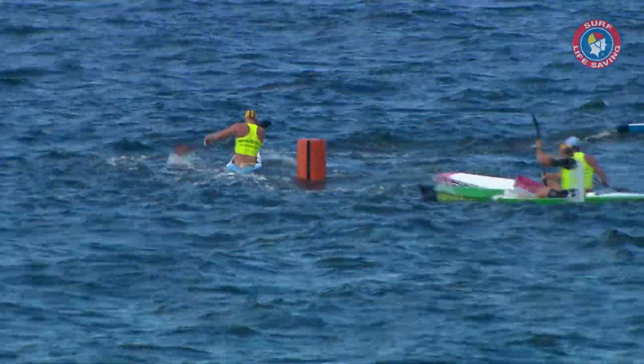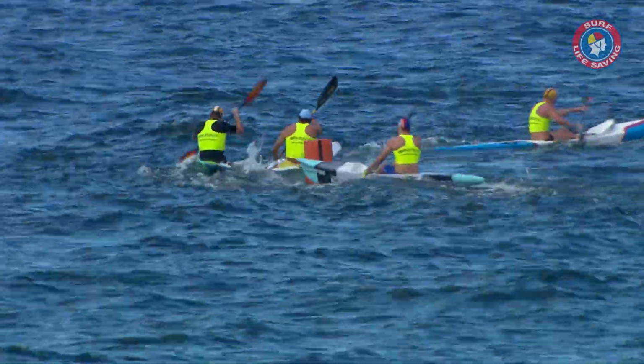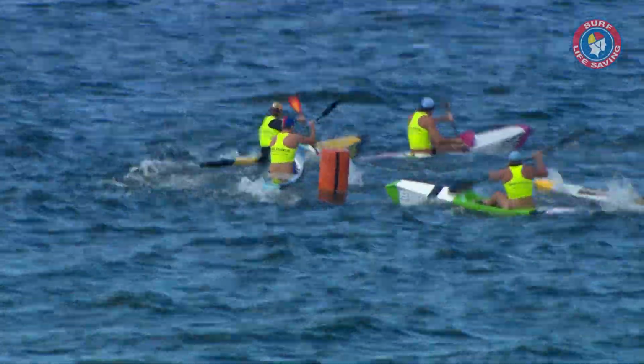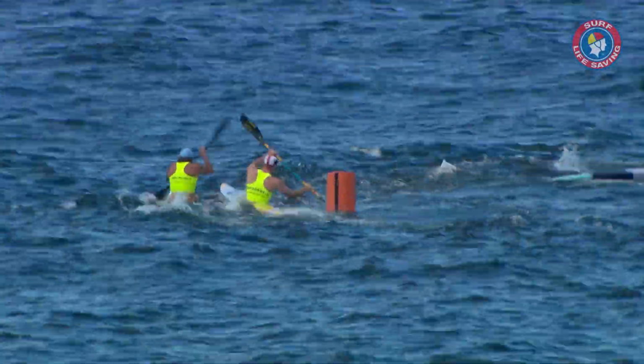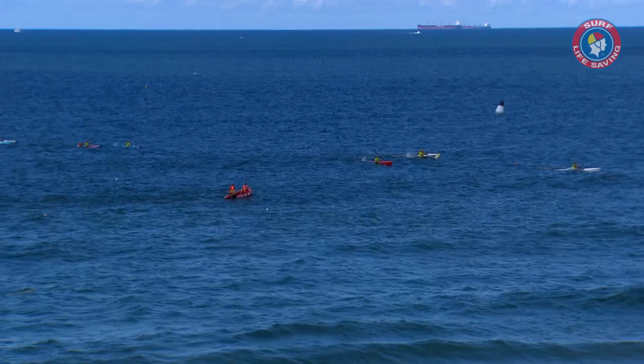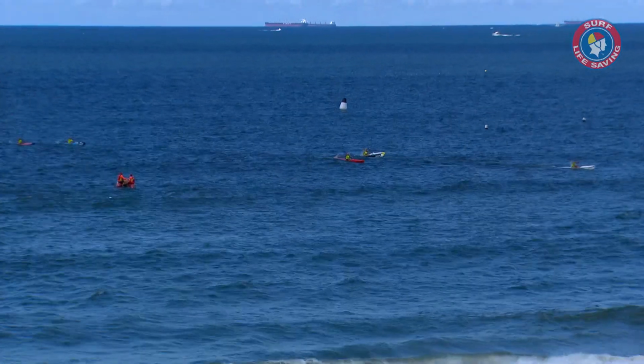But we just saw as they came around that apex there, Riley Fitzsimmons opened up that lead just that little bit more as we come around. So we're looking at the minor placings there, and these guys at the front will now be hammering, ready to take out that title. So as we panned out earlier, we can just see Avoca with a massive lead there at the moment. Look. Half a wave building up underneath, and the guys from Newport are wanting to push through.